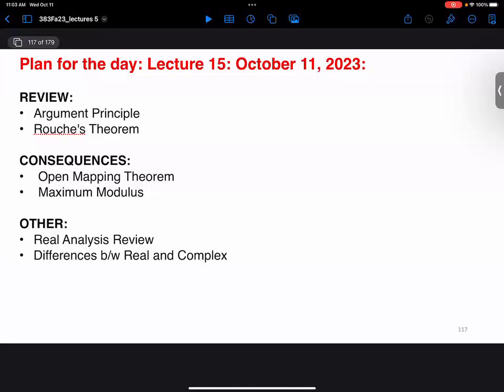So as a rule of thumb, you should always try to build intuition whenever you see something new. You should say, well, what have I seen that's similar to this that I can use to try to get a sense of what the answer might be? The problem is every time you do that with real analysis, you will be almost surely misled.